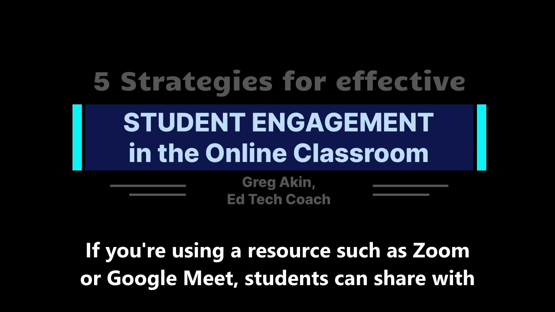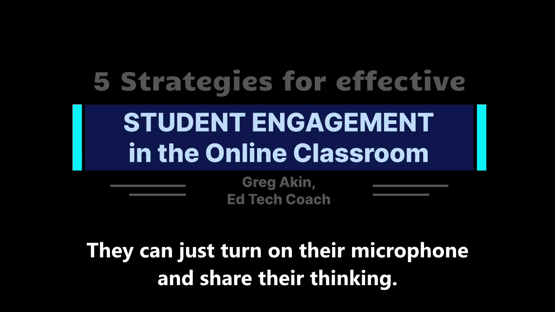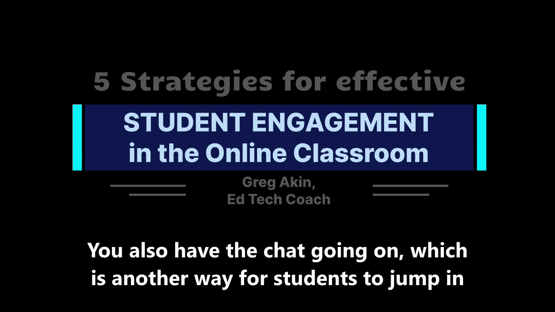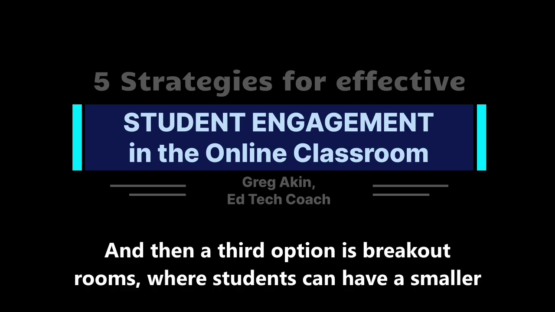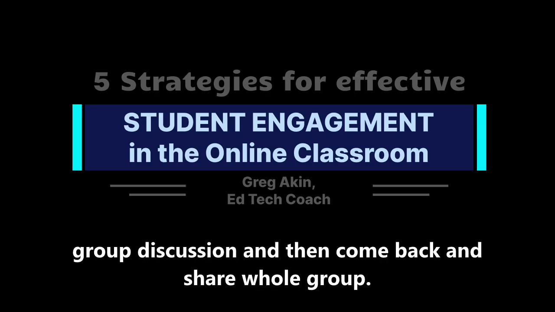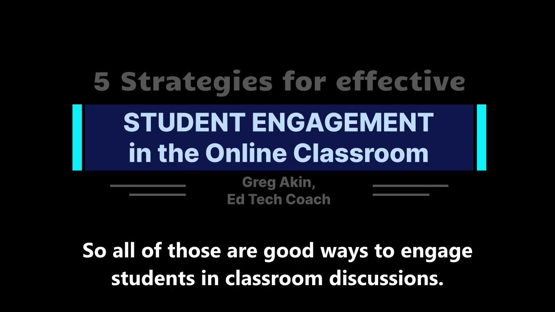If you're using a resource such as Zoom or Google Meet, students can share with one another. They can just turn on their microphone and share their thinking. You also have the chat going on, which is another way for students to jump in on that conversation. And then a third option is breakout rooms, where students can have a smaller group discussion and then come back and share whole group. So all of those are good ways to engage students in classroom discussions.